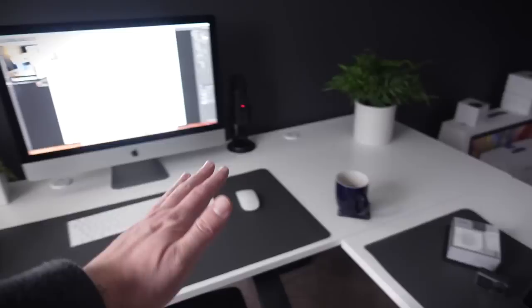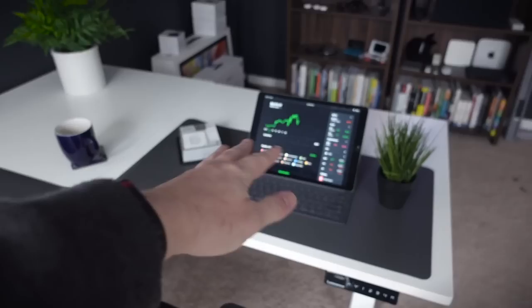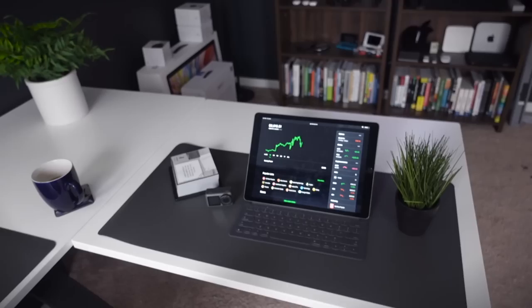Well, two main reasons. I like having a corner to face over here for like the TV, eating lunch and all that stuff. But the bigger reason is I like the idea of having separate workstations. Like my main computer over here, my main setup, and then over here I could use my iPad Pro, MacBook Pro, or even have a great angle for recording videos, which is great. Like, I love this. I could literally just put the camera right here and talk to you guys about anything I want. It's huge. So I guess that's three reasons.